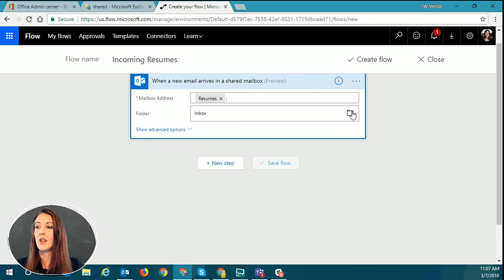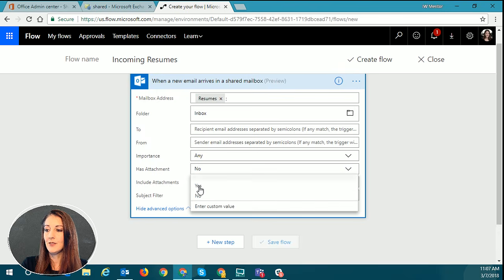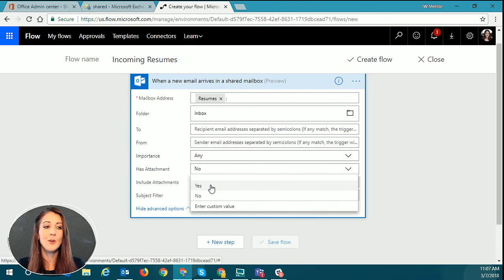So you could have specific folders in your mailbox for certain jobs or something, and you could even have Outlook rules in that shared mailbox to put things in certain folders according to the subject or something like that. You could use a combination of different logic technologies to accomplish various things that you could do with the resumes, and different resumes for different things. So you can also get very specific here, narrowing it down to only be from certain people or to certain people.